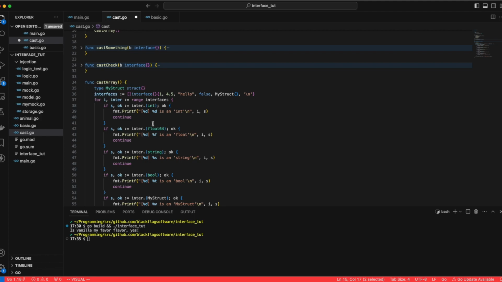And this is something that you can do. You can make an array of interfaces, and you can set all these different types, right?